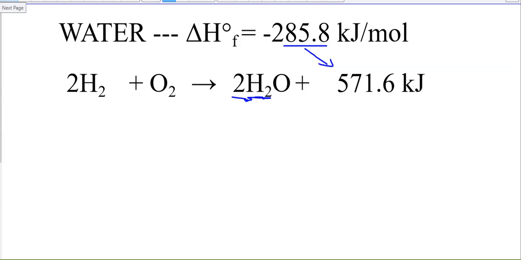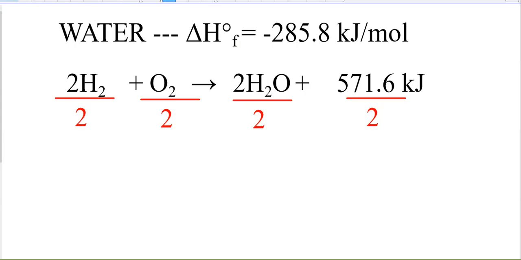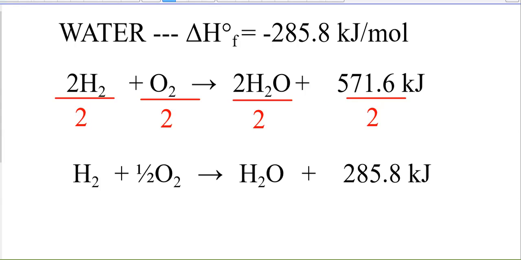So this is one of the only times that you're allowed to break some rules of chemistry. Typically, we like whole numbers in our balanced chemical equation. If you're trying to represent the enthalpy for 1 mole of water, like I have here, but off to the side, you would actually need to divide everything by 2 in order to represent this heat of formation chemical equation with just 1 mole of our actual product. So that means if you want to have 1 mole of water, you just divide everything by 2. Everything gets divided by 2, including our oxygen here. And we end up with a fraction in my actual balanced chemical equation.